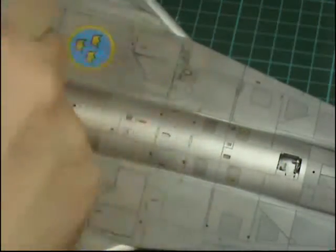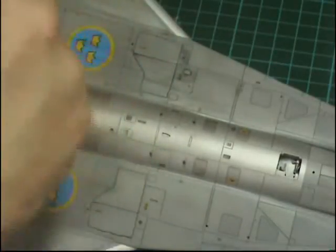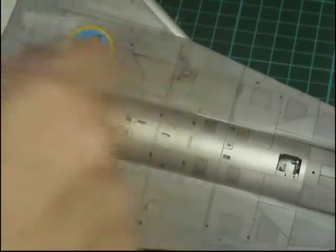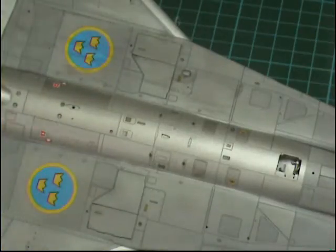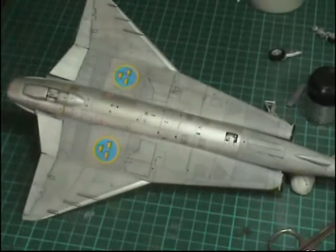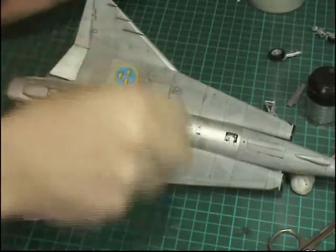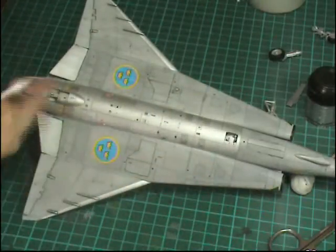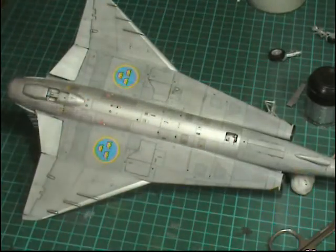And just streaking it straight back. Now it's important to make sure you're going straight back. Other things that are equally important: sometimes you get various bits on aircraft where obviously the air doesn't flow directly back, so to speak. It might actually curve round because there's something sticking out, so allow for those curves. Obviously on this aircraft it's quite flat, but if you've got pylons and that, where the airflow gets distorted around things, obviously you'll have to follow.